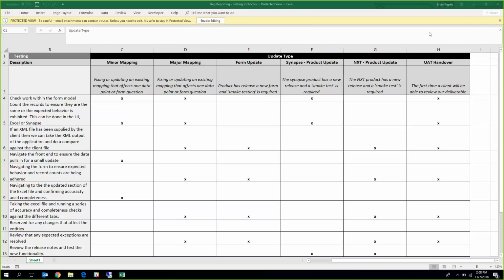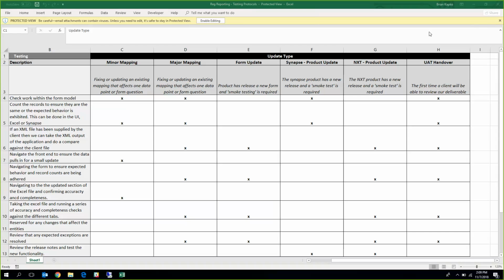All of these are different styles of updates that require different levels of QC associated with what we're doing. And anecdotally, a lot of this is driven off of some recent projects where we just said, hey, I'm done, dust our hands off, move on. Time and time again, the client has said the quality of our work has not been that great. We all know that you guys have been busting your butts and a lot of work has gone into this. Sometimes it's the client's fault for not giving you specs, but we're trying to at least control what we've built to spec and control the changes that we are making.